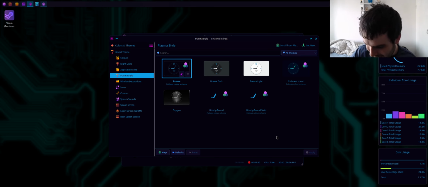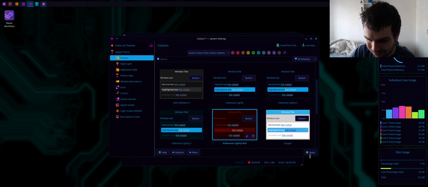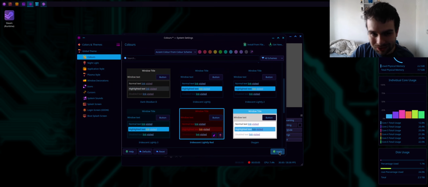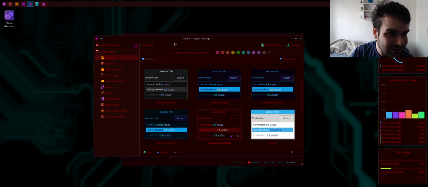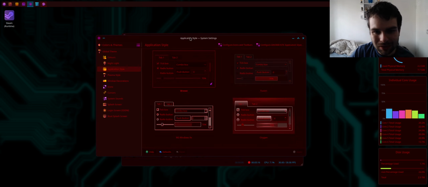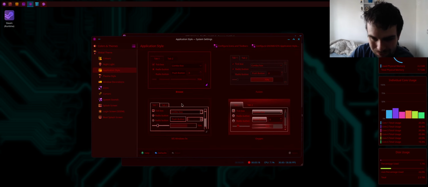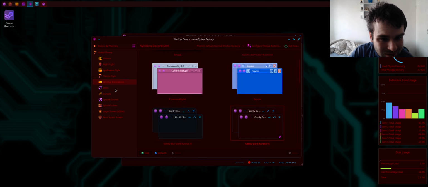Then we go into colors and apply the theme. I know it doesn't make sense to apply this when you have a different background there, but I want to show you. I do understand the color scheme isn't red and blue. Unfortunately, when I apply this on this version, I haven't fully updated the system yet, and it does look like I haven't fixed it.